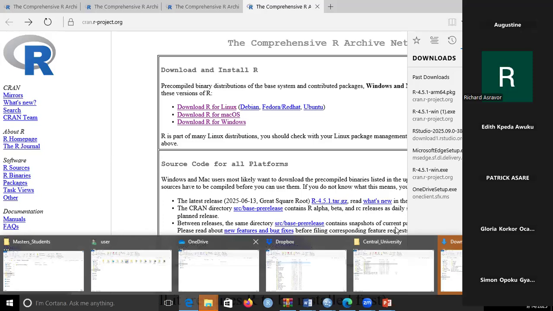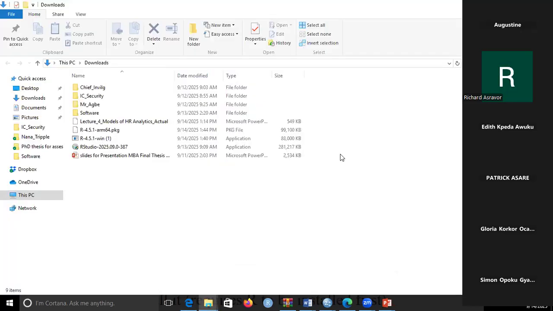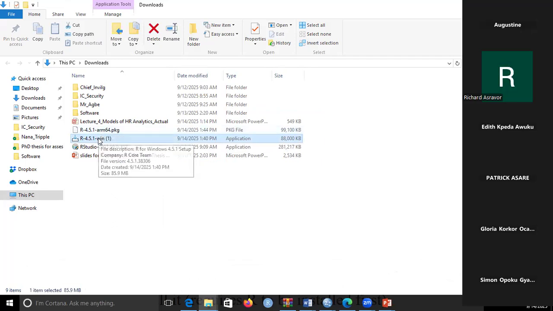Okay, my folder is open. Please, can you all see? This is for Windows. So you see this, you double click on it. I downloaded that of Mac too, but for the Windows individual it will come this way.